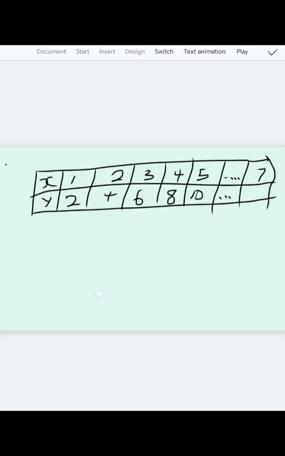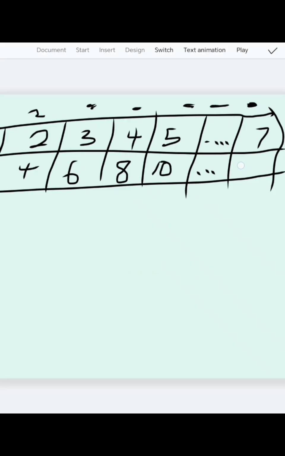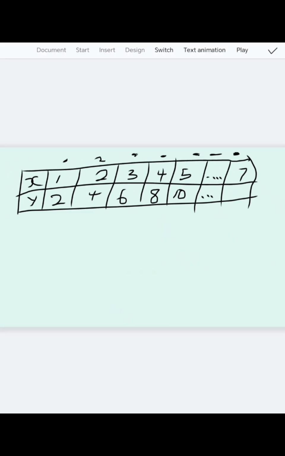So example being that from term number 1, term number 2, term number 3, term number 4, 5, whatever that is in the middle, and term number 7. They didn't give you this value up here, and they said that you must determine what that value is. So what are we going to do? You got the number right here. First thing was to figure out, what do I have to do here?